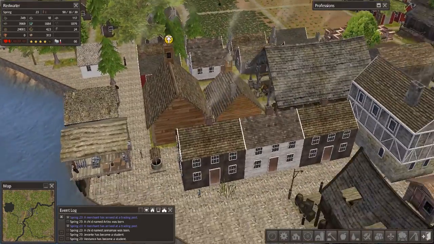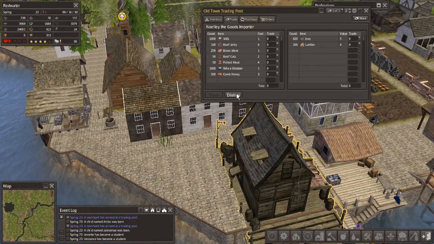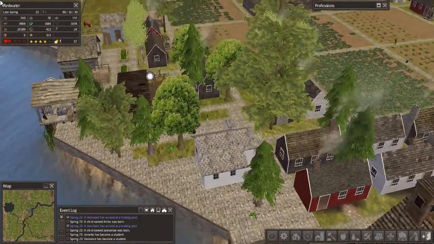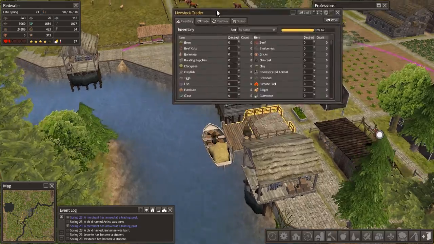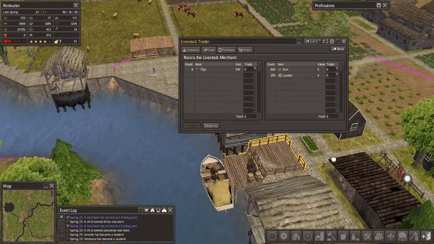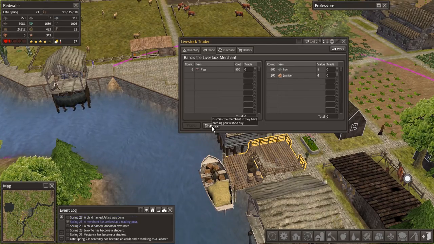So many things. You know what? Let's dismiss you. I don't need the comb honey right now. Everything else is pretty much meat there. Livestock trader. Oh god, pigs. That would be nice, wouldn't it? We need another pasture around here.